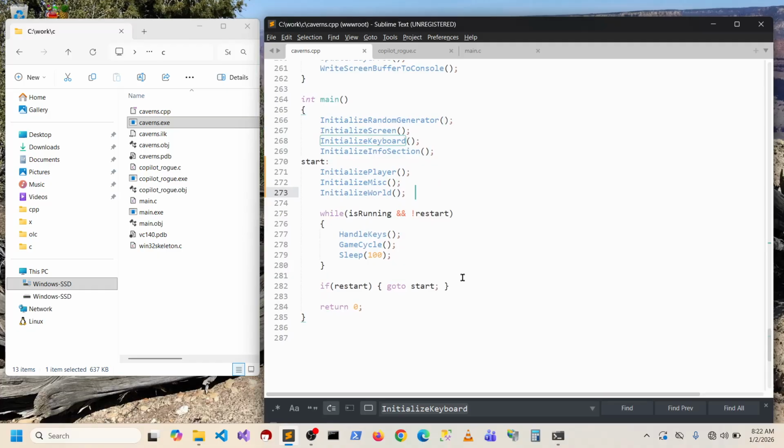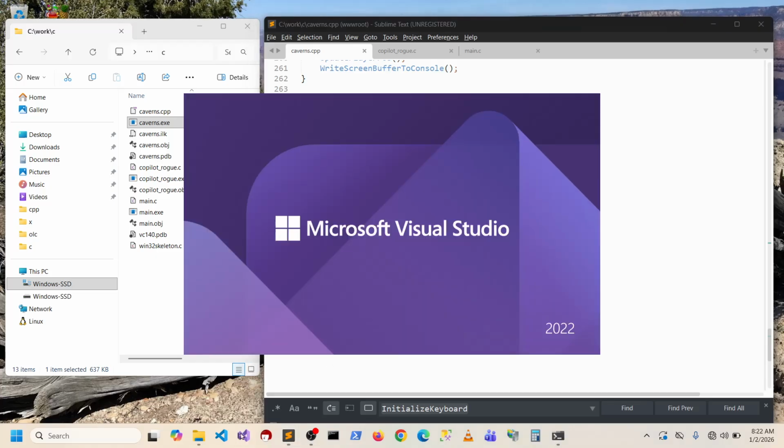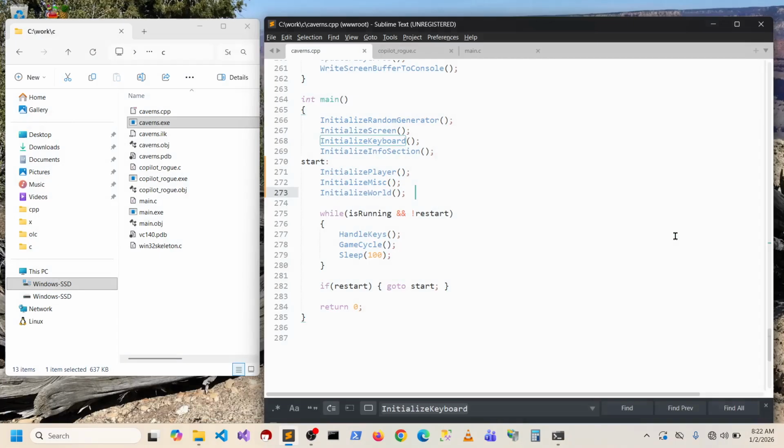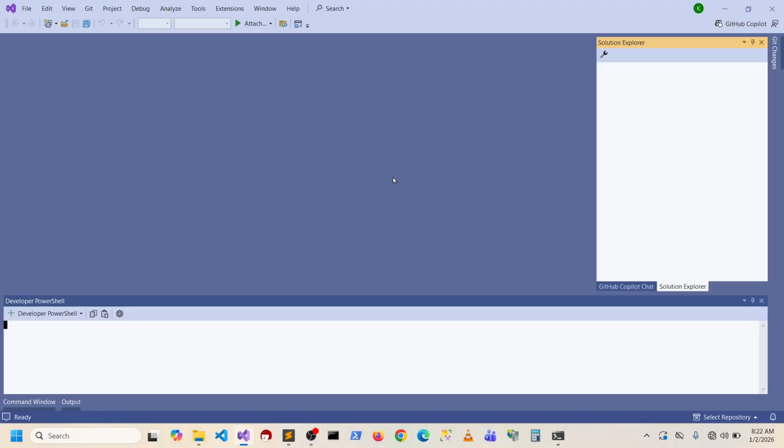All right, well, I guess we've got to fire up the debugger. Oh, I'm facing the sun. All right, come on, Visual Studio. Let's do this. Oh, it's probably trying to look for updates, and I'm not even connected to the internet.